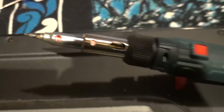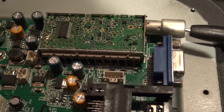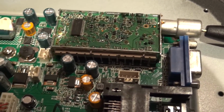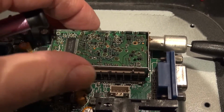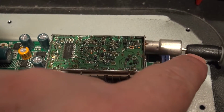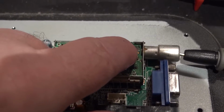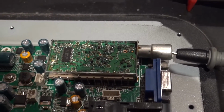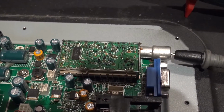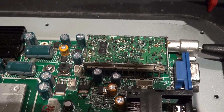Right, I'm just waiting for my trusty portable soldering iron to warm up so I can give that little joint there a new lease of life. And while I'm waiting for that to warm up, I was thinking it's a good job that I didn't have to start desoldering all this stuff to get at the other side of this to find out if the central connection came through to the back of this board. Luckily it does, through just there as I showed you just now, and the earth is connected to the shielding around the outside, so that's good. I had a moment there.